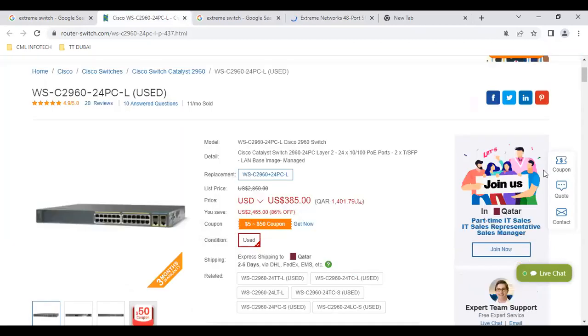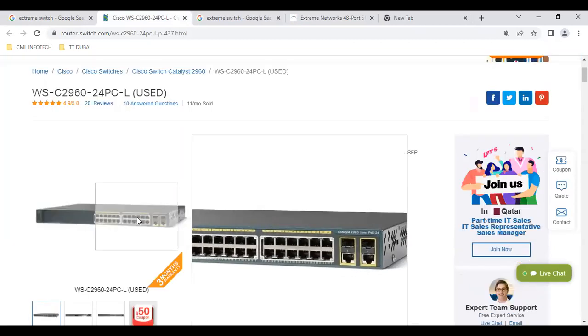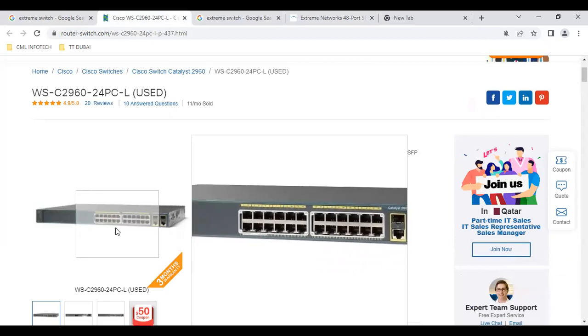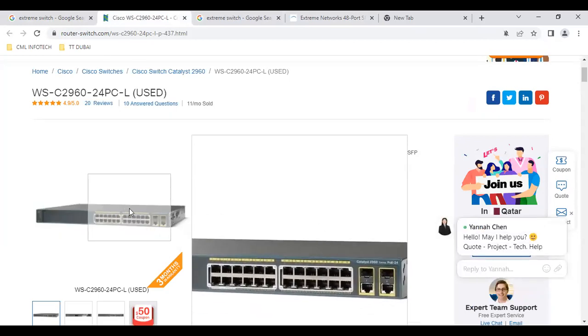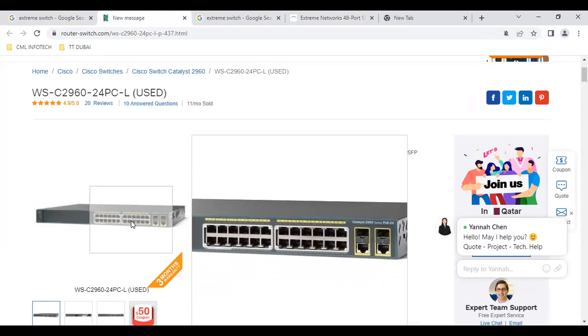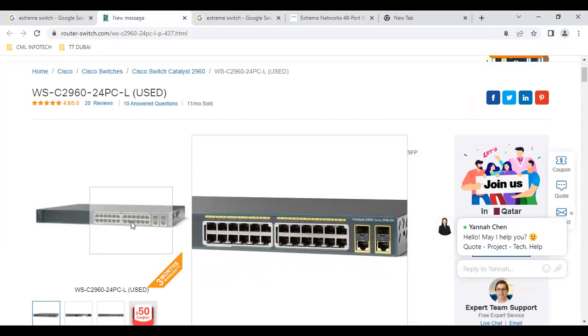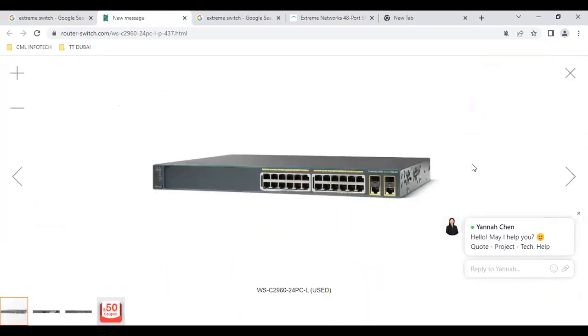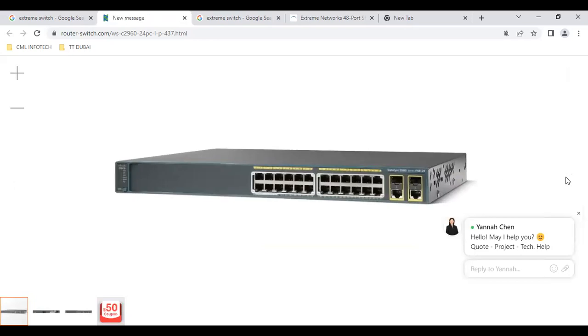Hope you can see my screen. Here you can see Catalyst 2960, 24 port. This is called a switch. And this switch will have port numbers. So to communicate computers or any network device, I need a switch like this, and will connect the UTP cable, copper cable, from the computer to the switch. So this is the switch, and this switch will perform switching.